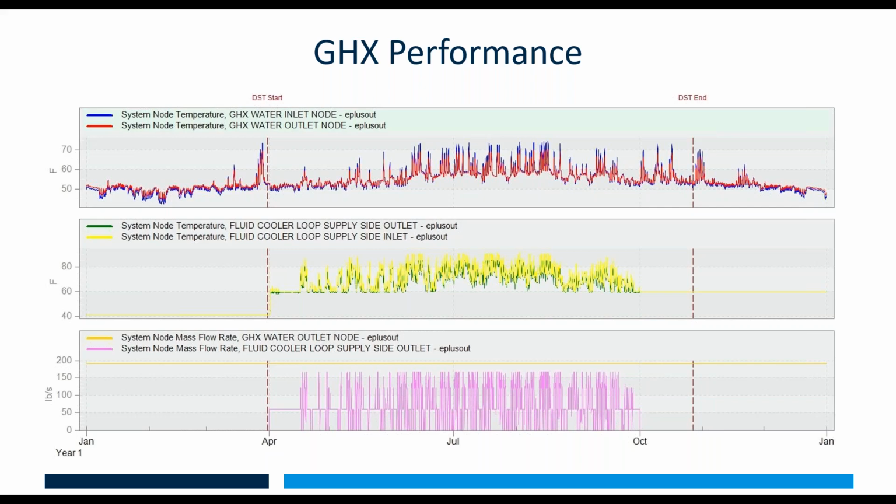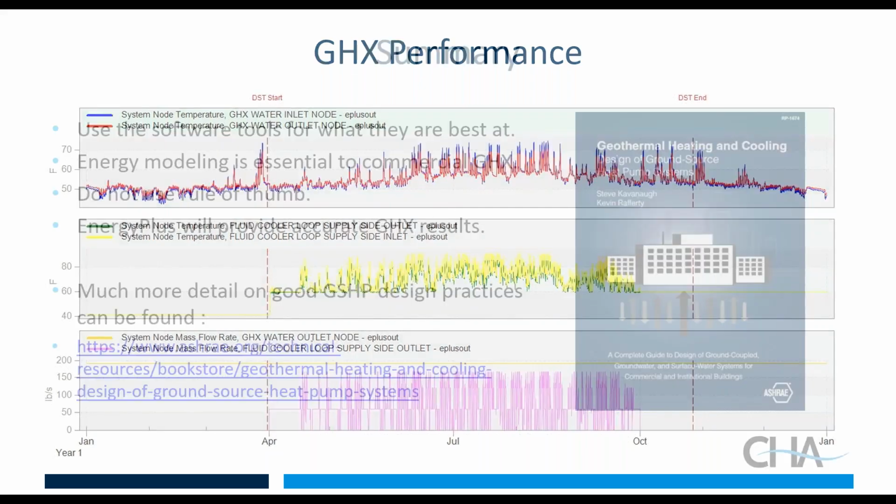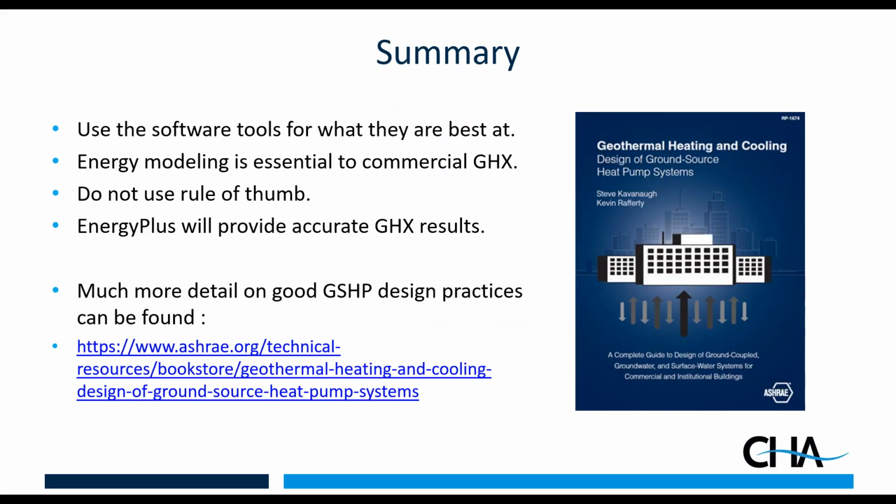The main thing is we just want to make sure that we had enough heat rejection. So we were confirming that our ground loop temperatures were not too high, but then also what that balance was overall. And so this is a really useful tool to help us feel a little bit more comfortable with that. So, in summary, we want to make sure that we're using all the tools that we need and we're using them for what they're best at.